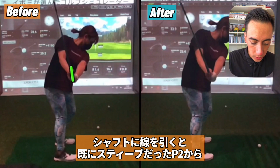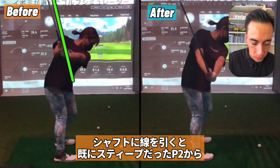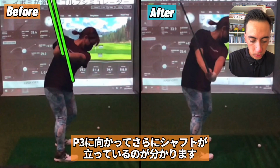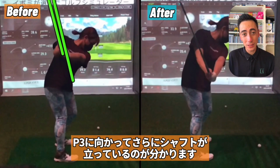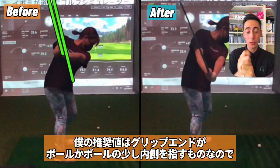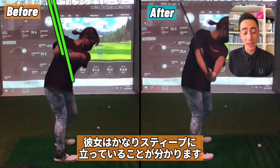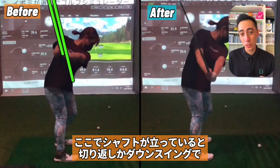Let's draw some lines on the club shaft and see how it gets a little bit more vertical as she starts to approach P3. As you can see here, these two lines slightly intersect, which means she's getting more and more vertical. She was already pretty vertical at position 2.5, so getting more vertical to P3 is going to get that club shaft position well inside the ball line, which is not my particular preference. I like to see the club shaft just barely inside the ball line or at the ball line, is really what I prefer to see.